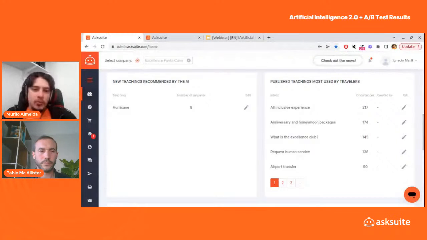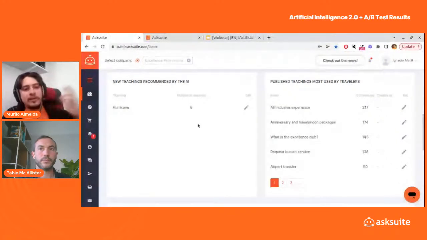So the robot will notice automatically, without you having to do anything, that he's not understanding a few sentences that apparently have something in common, right? He's going to check those keywords and notice that they are about the same thing. So he's going to tell you here that, hey, a lot of people are talking about hurricanes. Maybe you want to let me know what to answer to those people. And it's going to be over here. I'm going to show you in a moment how we just add this one to the robots. We're going to see that very shortly.